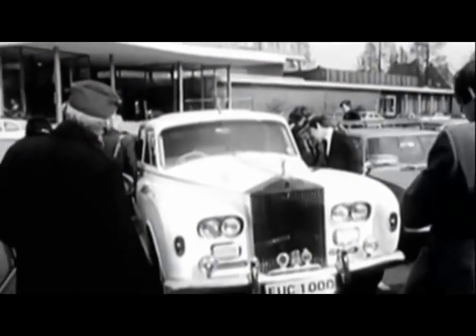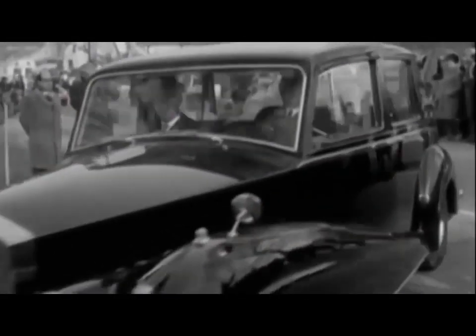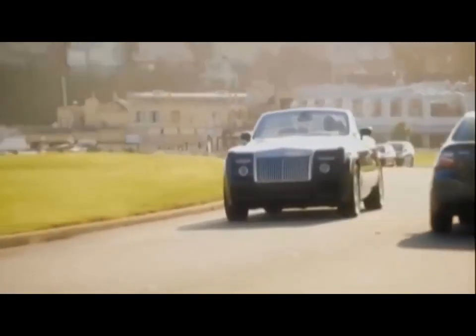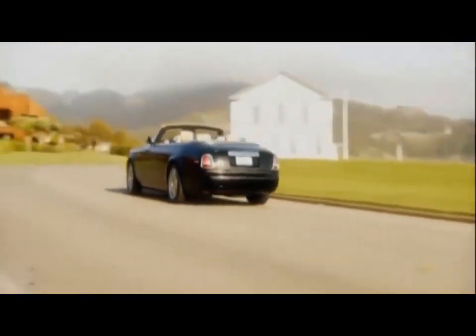It all started back in the 60s when he saw a Rolls Royce on TV. It was car lust at first sight. I literally said I'd like to get one of those one day. So when I grow up, I want one. Well, Chuck is definitely grown up, and he has fulfilled a lifelong dream to own the ultimate luxury car.